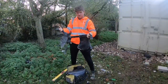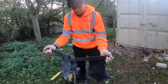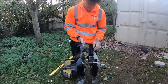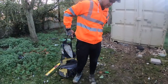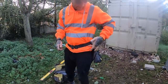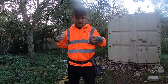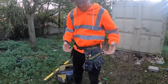So I was just doing a little bit of research into belts. But at the minute, I've just got a Stanley pouch. This is just a normal belt with a Stanley pouch added onto it, a hammer holster, and a trail mate, which has seen better days. We do have a clean. But it really does start to dig in to here by the end of the day. So I've done a bit of research. I've got a Gatorback one coming from America, which will be a while, and I've got the proper Dewalt one, but it has got some X braces on it to hold it up for you. But this is my setup for setting out.